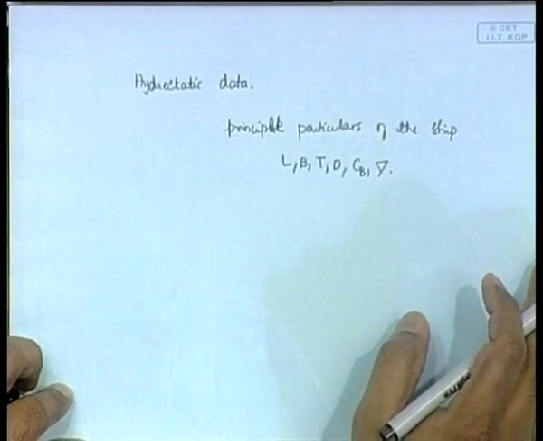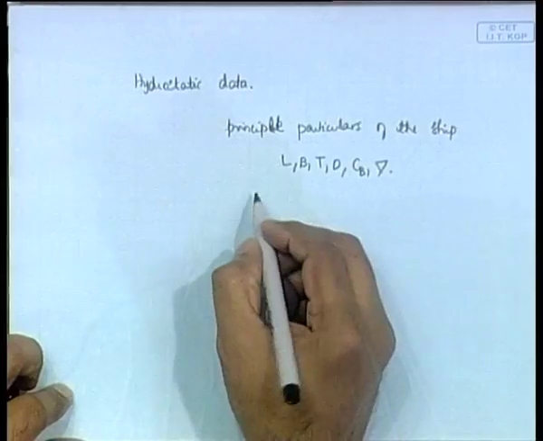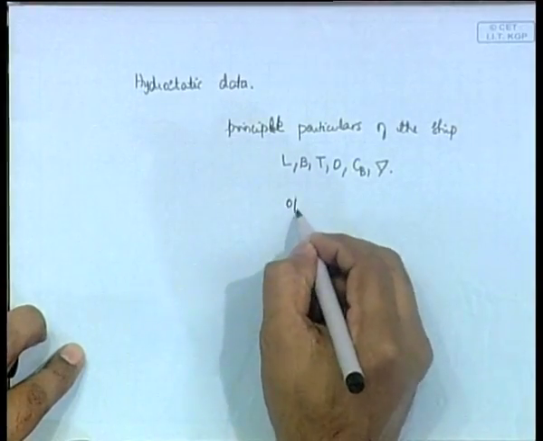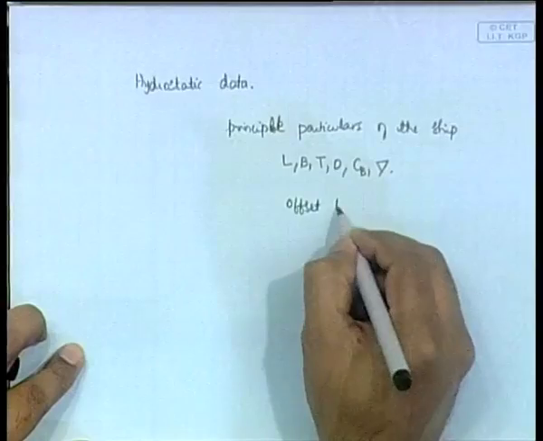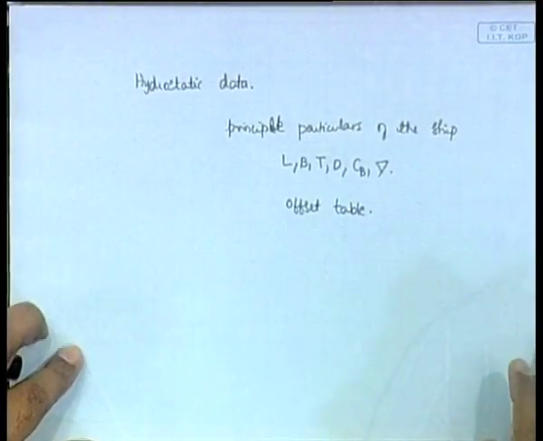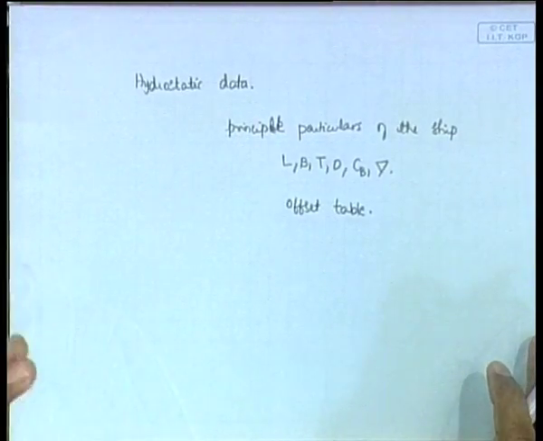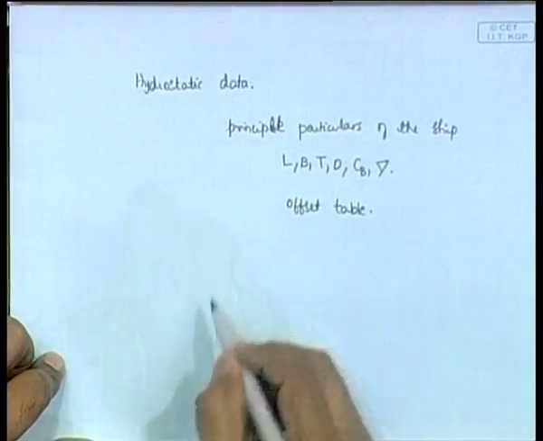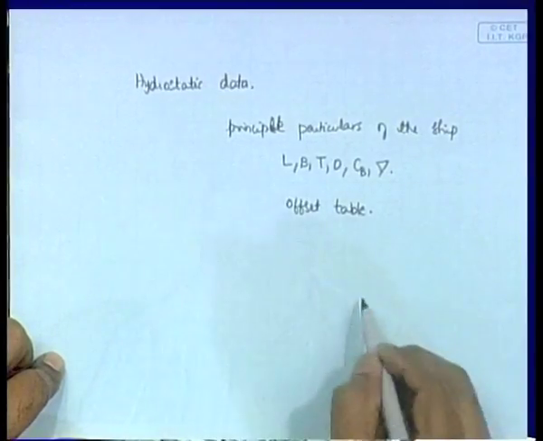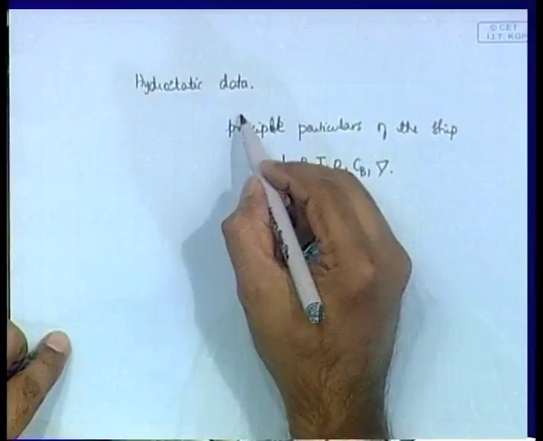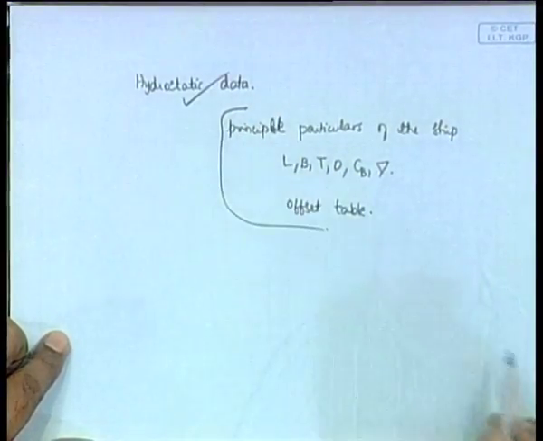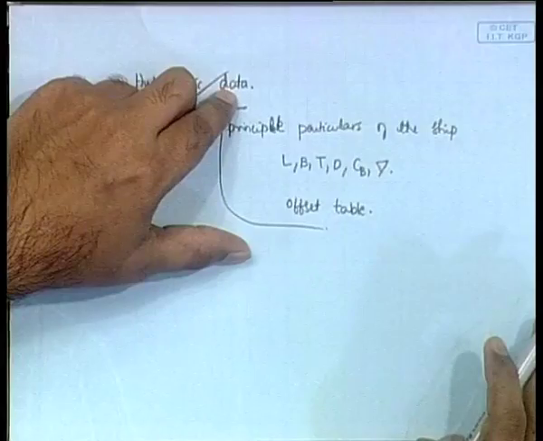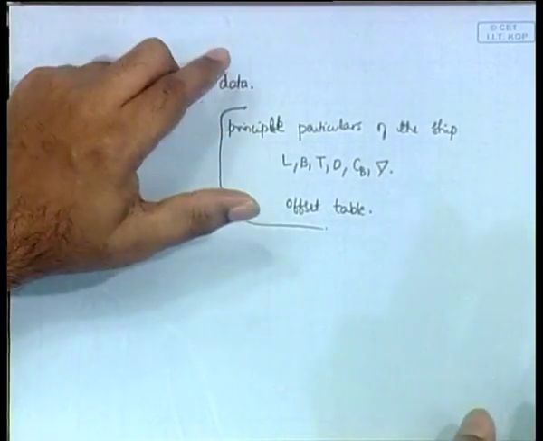Now, hydrostatic data includes one other thing. I have already shown you some time back what we called the offset table, if you remember. I mentioned what is offset table. You have water lines, stations, and you have the half breadths, half ordinates. Something like this, you have the stations here, you have the water lines here, and you will have the half ordinates, that is known as offset table. So this whole thing together we call the hydrostatic data. Once you have the offset table, then it is a very simple task to design the ship, it is very straightforward.